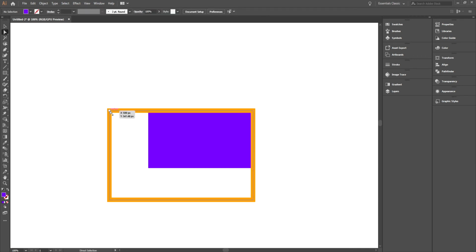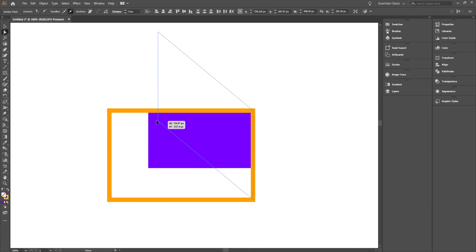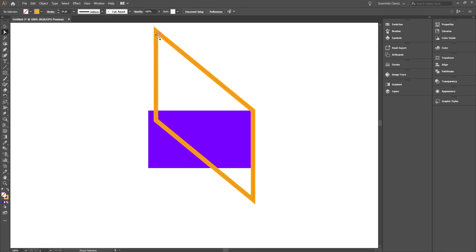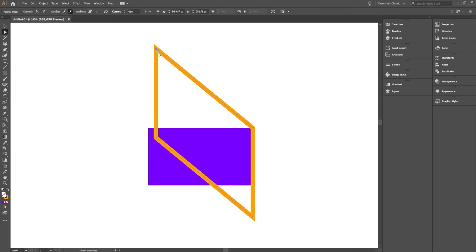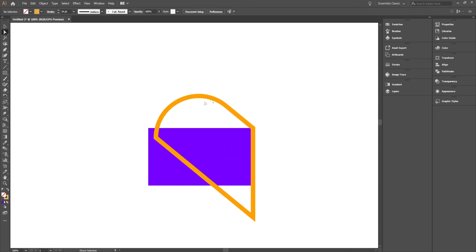If you want to select more than one point, you can simply click, holding shift, click the next point, and then you can simply drag, letting go of shift to distort the object as you please. Now also, you can individually edit points of objects or shapes or paths. By clicking a corner, you'll see these little circles come up and you'll see a little curvature tool come up near your cursor. You can click on that little circle and drag, and that'll curve the edges of your point.